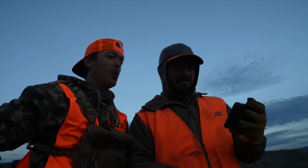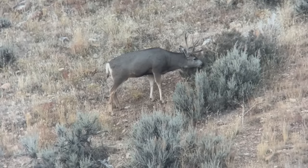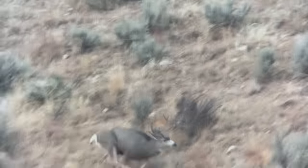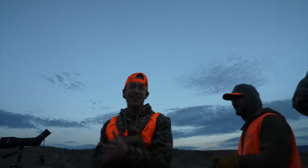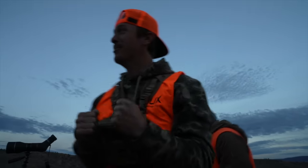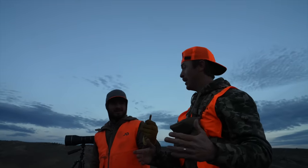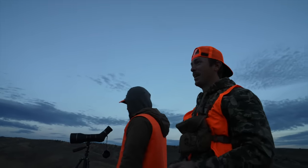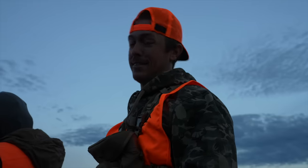Oh, gosh, smoked him. Did not put him down with the Creedmoor, though. Hey, he's down. I mean, he's down. Oh, dropped. Is he down? Is he dying? My first mule deer, guys. Oh my gosh, man. Literally got off the airplane. Jared picked me up. Just came out here. Got it done the first evening. Hallelujah. Thank you, Jesus.